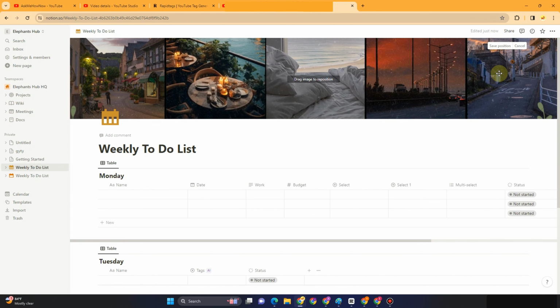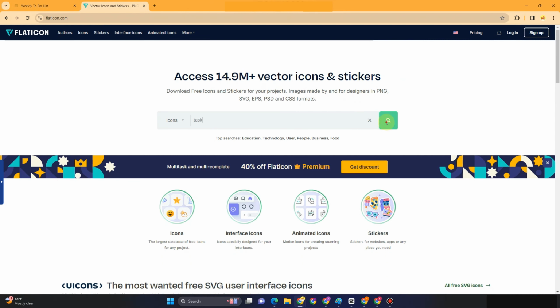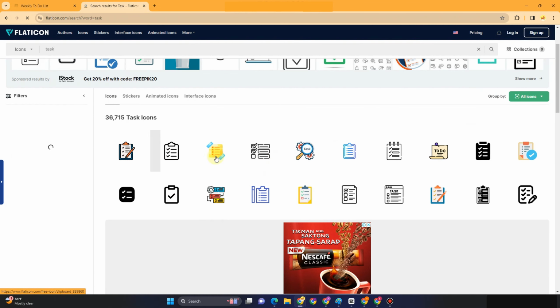Anyways, going back to my cover photo, like what I've mentioned earlier, I have created this cover photo here using Canva. If you want to know how to create that, you just have to go to my channel. Also, like what I've mentioned earlier about this emoji, you can go to Flaticon and there are tons of icons and emojis that you can use, for example, for a to-do list.